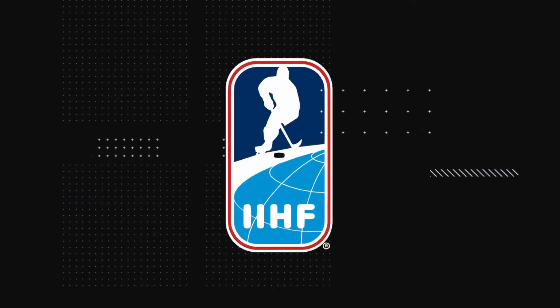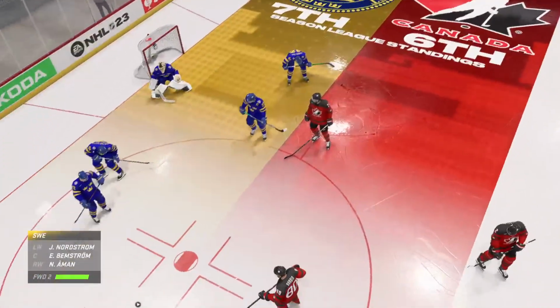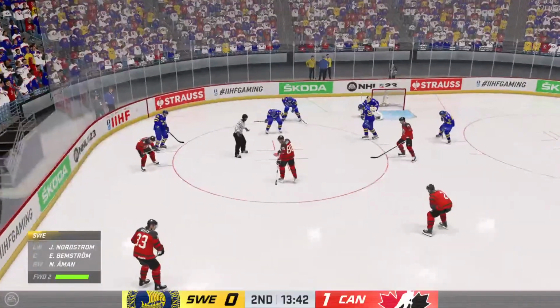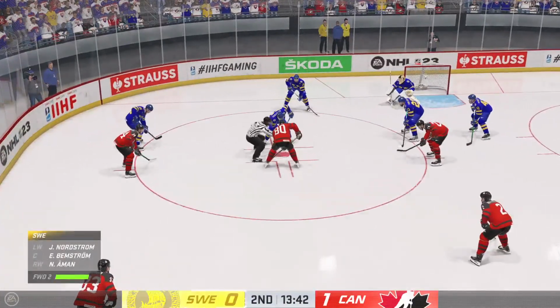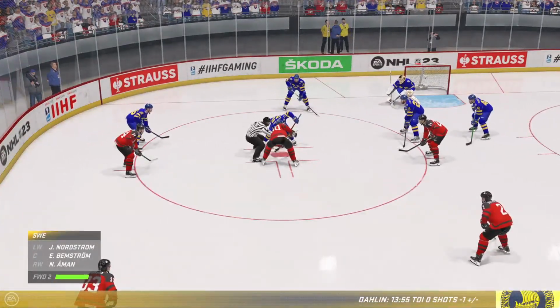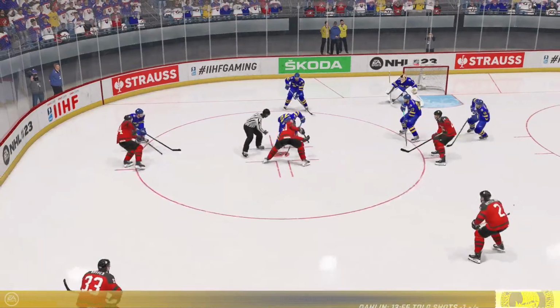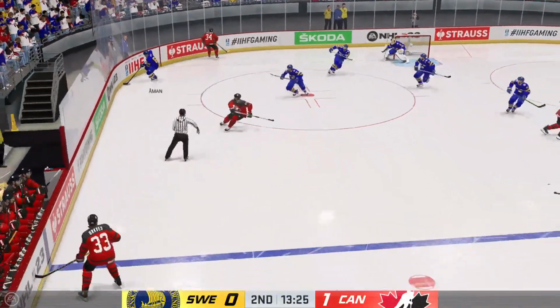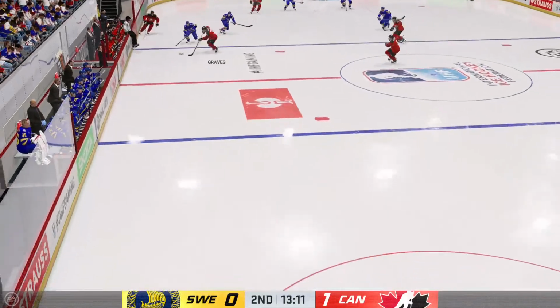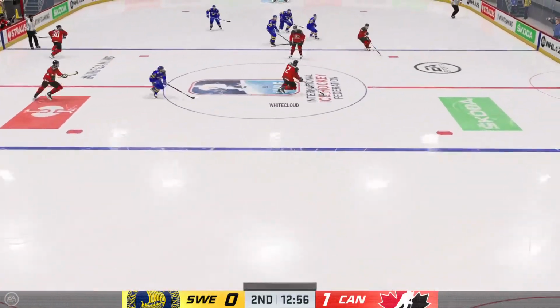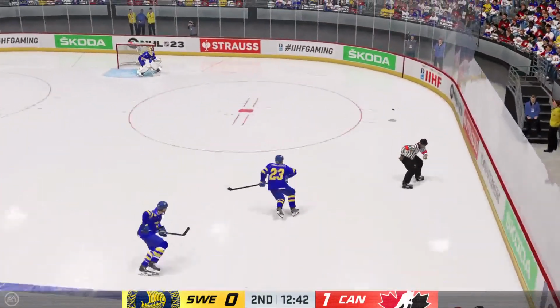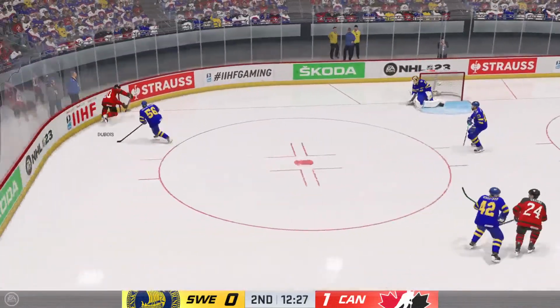So the eliminatory rounds begin. Canada with a 1-0 lead currently on Team Sweden. Canada sixth overall, in the playoff position. Team Sweden 7th. Draw one back, goes to the corner. Any game when it comes down to the playoff rounds matters, and all teams have a chance. Yeah, they do, and they're going to play their hardest.